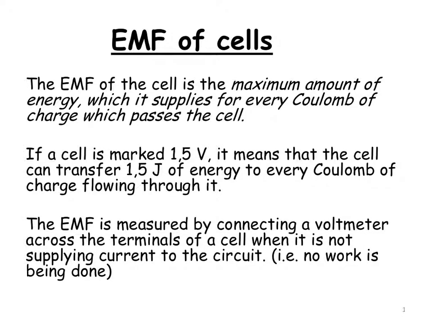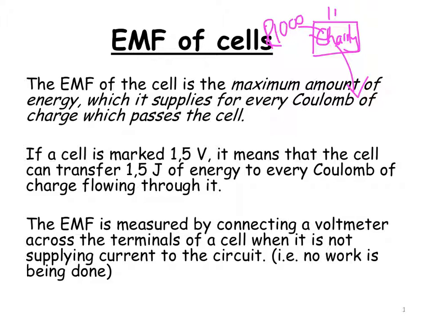Now, if we're going to take a look at something called EMF, EMF is the absolute maximum amount of energy which is supplied for every coulomb of charge that passes past the cell. I like to think of it a little bit like a charity. Here it is, and this is like the battery, all right? It is able to maximally give all the money that comes into the charity, let's say 1,000 Rand came in. And so it could give 1,000 Rand to the baby's home, let's say.